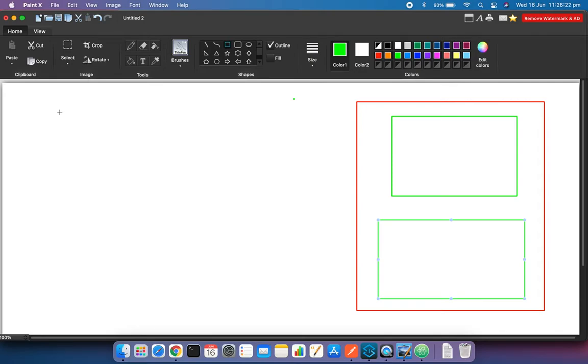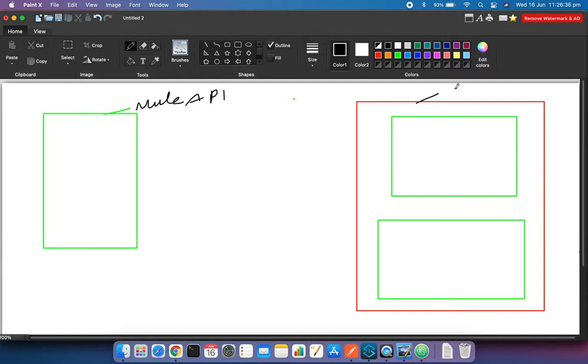Let's say suppose this is our Mule API, and this is Salesforce. Inside the Salesforce platform, you will have an authorization server, auth server, and a resource server.